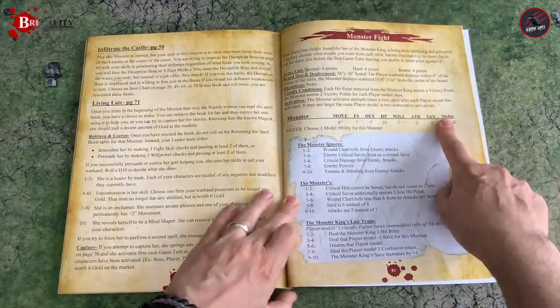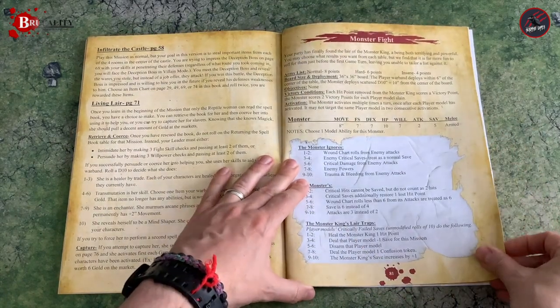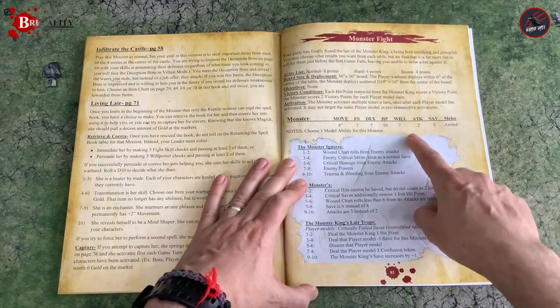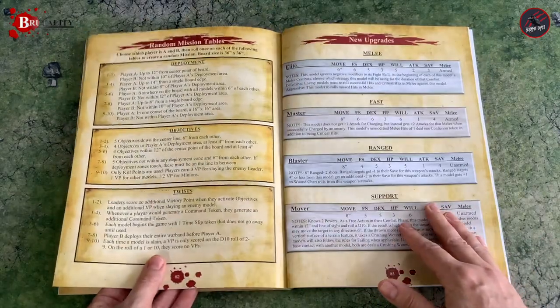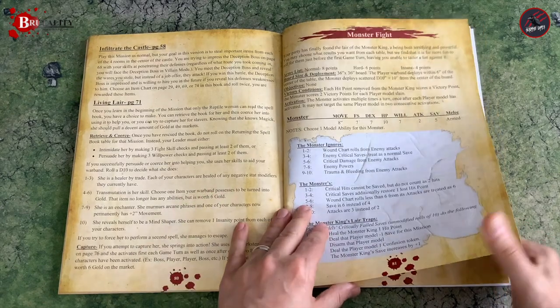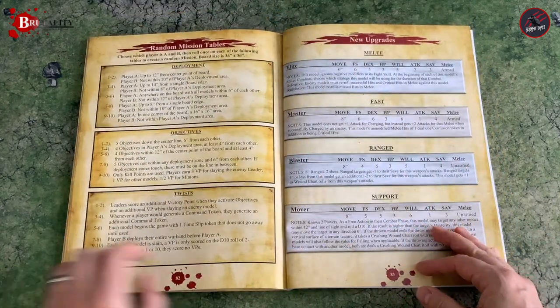Now, you've also got on page 81, monster fight. So if you want to go up against a monster in a one-off battle, this is a great way to do it. You've got a monster table, you've got all the stats, all the different conditions. So that's all on one page as well. So that's all you need, just page 81. You can now do monster fight. So great to play against some of those big NPCs, perhaps, from the Beastry and Gauntlet book.